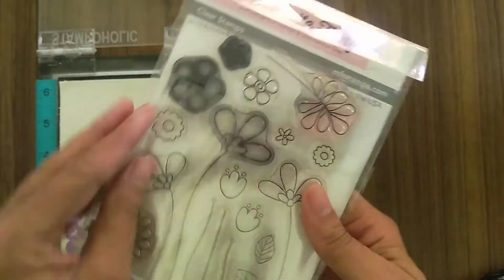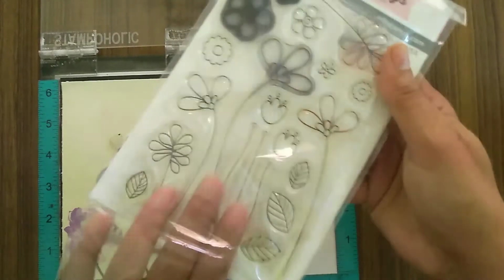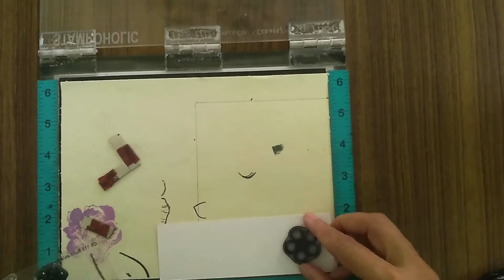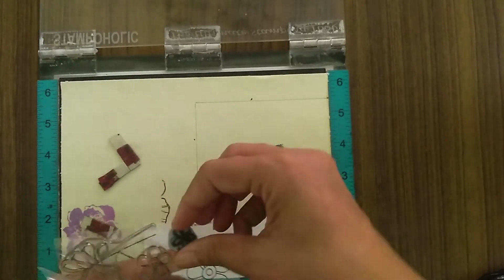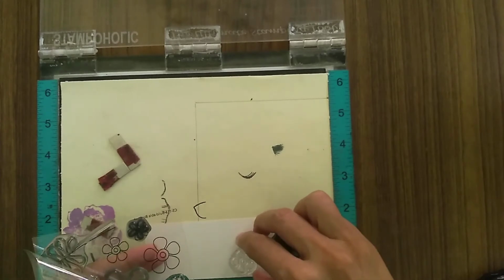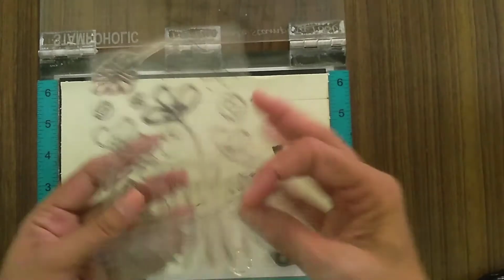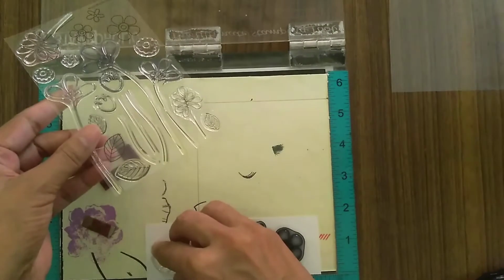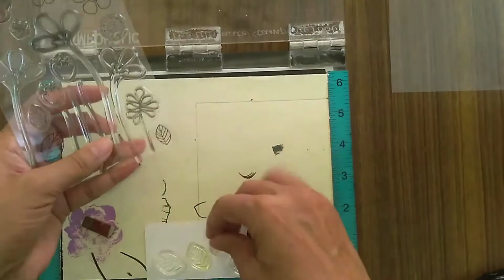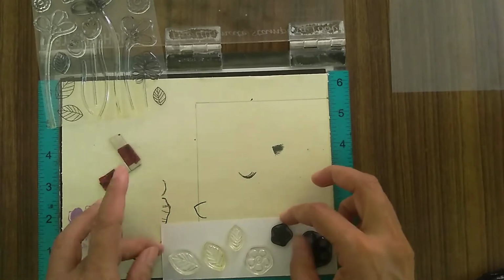My first step is I want to stamp a whole lot of these images and then die cut them. The easiest way I've found to do this is I pick out a number of images and put them on a plain piece of white cardstock, and then I will stamp all of them in one go with a black ink. I will basically prepare three strips like that, so I have plenty of flowers and leaves to work with. So I'm just stacking them, arranging them on this white strip of paper.